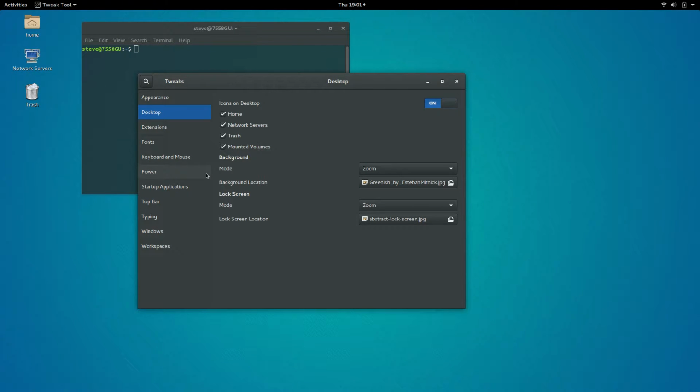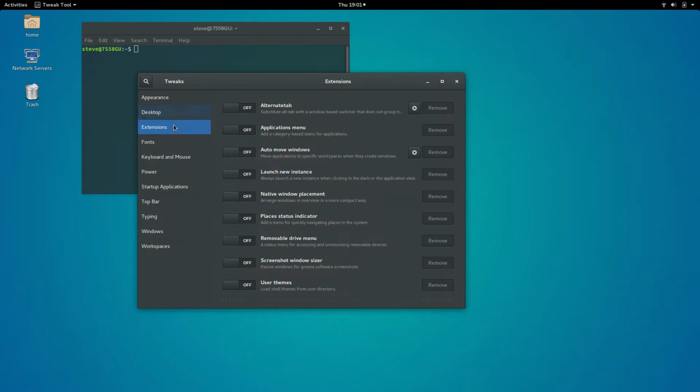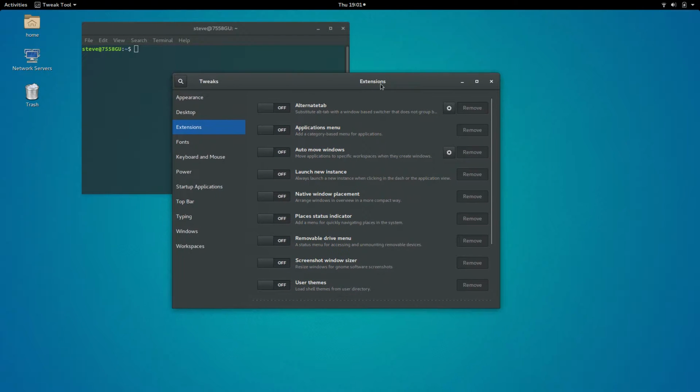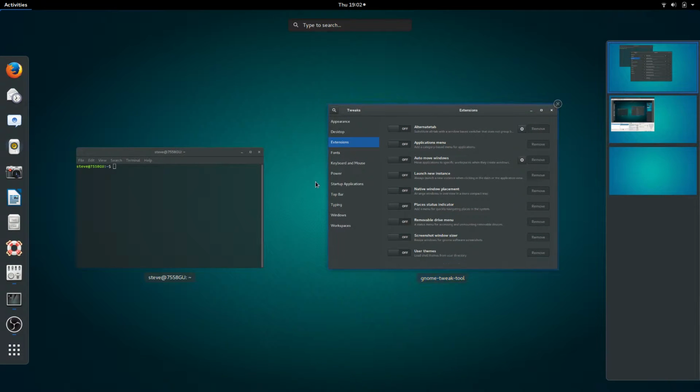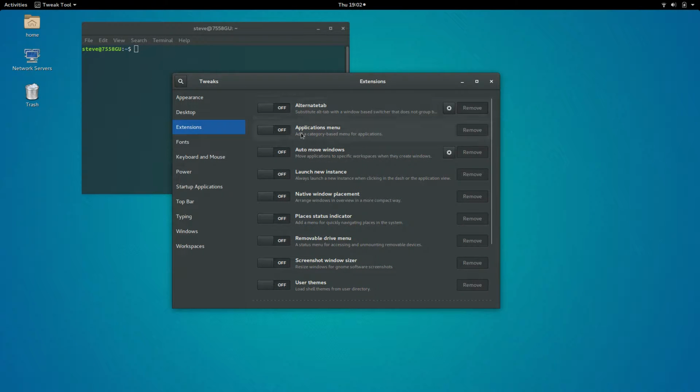The next thing I really like about this desktop environment is the extensions. The extensions are a way to extend the functionality of the environment and change the way things function. Some of them are built in here, and you have the ability to download others. For instance, this application menu. Up in the corner right now we have activities. Click on that, it takes us to this activities window. But if we want a more traditional application menu, it's as simple as clicking that on.